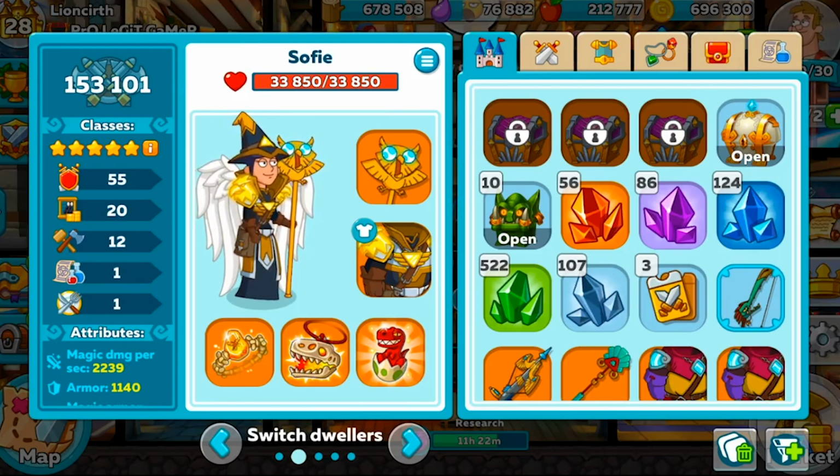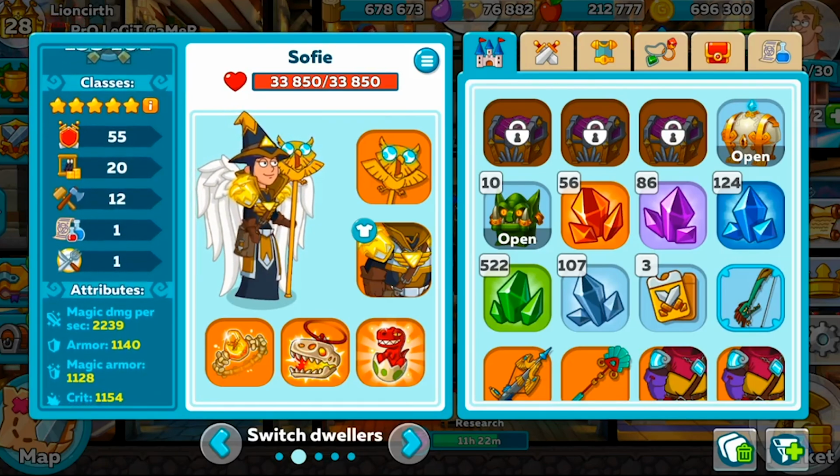Now, below the power, you can see a star rating, and this can be anywhere from 1 to 5. And I'll go into more detail on that shortly. Next, we have their level for each job. So this is including fighter. And to be honest, it's often recommended to train them in multiple jobs so that you're able to move them about. And this is really easy to do and kind of happens naturally as you're increasing the amount of dwellers that you've got in your castle.